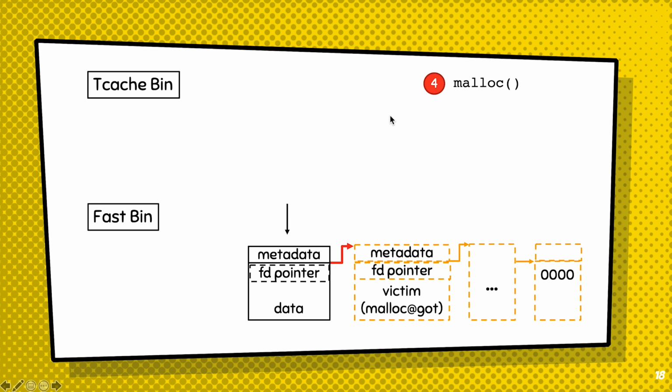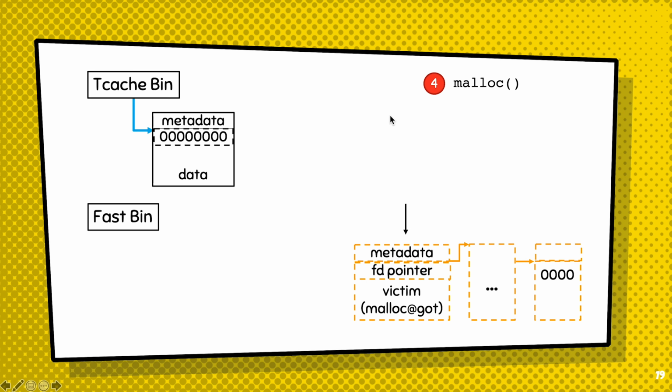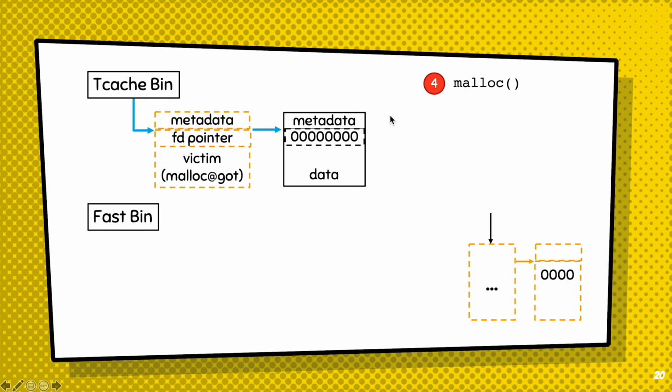However, for Fastbin, it changes in the way that the pointer will point to the forward pointer, which is the start of the data part inside the chunk. And then it will keep scanning the elements in Fastbin. So in this case, it's going to be the next one, which is going to be the victim one. Then glibc is going to move that into Tcache bin as well. And Tcache bin is first in, last out.